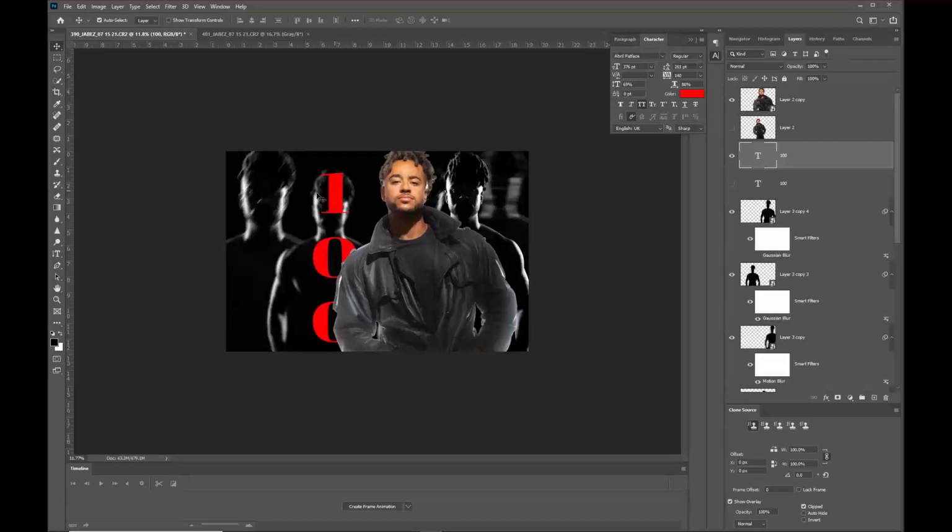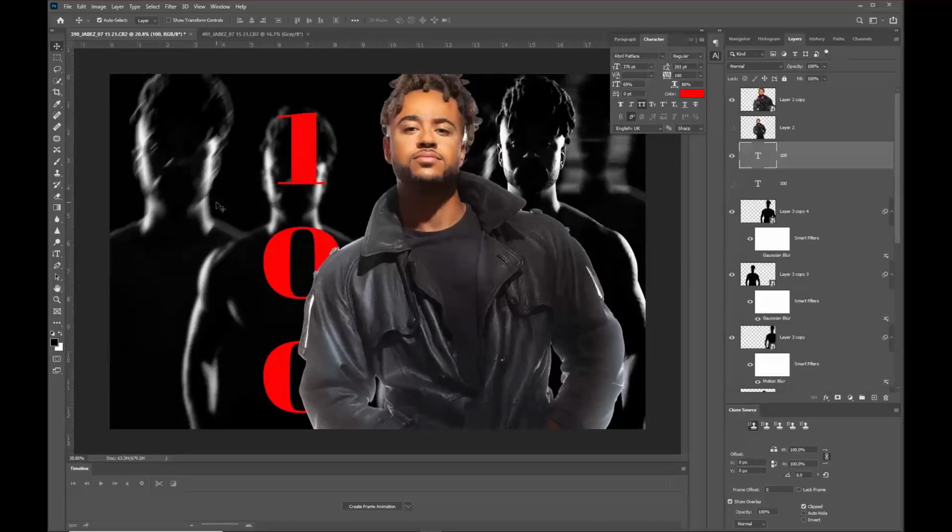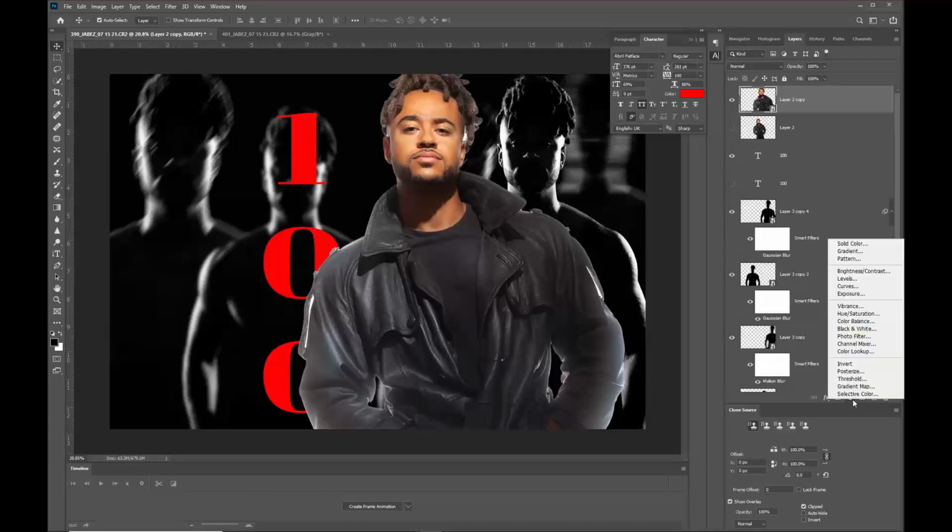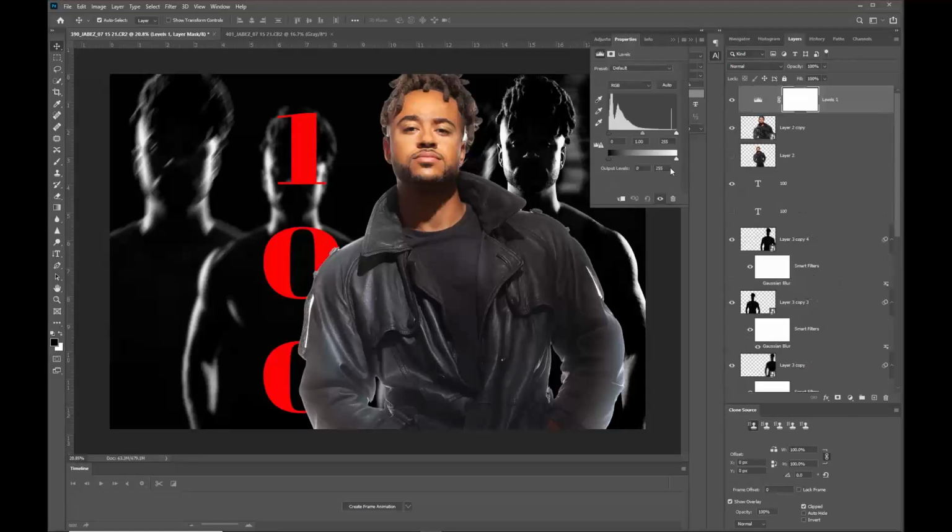So again, different ideas for different effects, looking at using the likes of cutout, dynamics and so on. If you find that your image is just a little bit too washed out, like we can see here, we could go in and add a levels or curves adjustment.